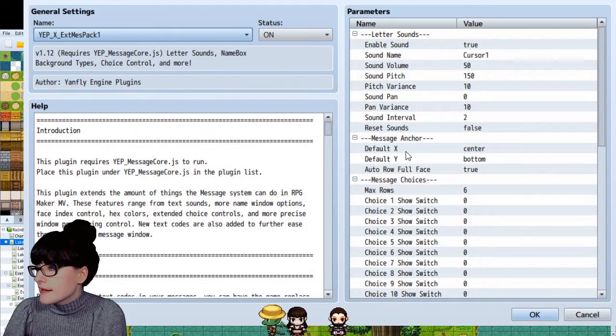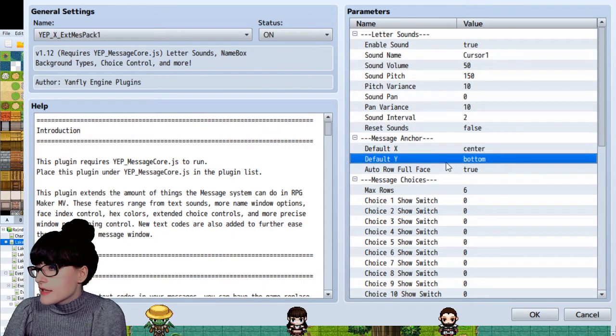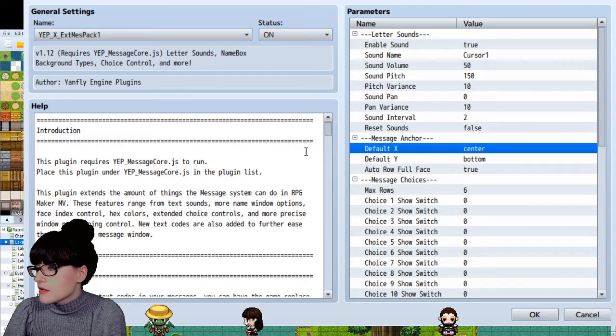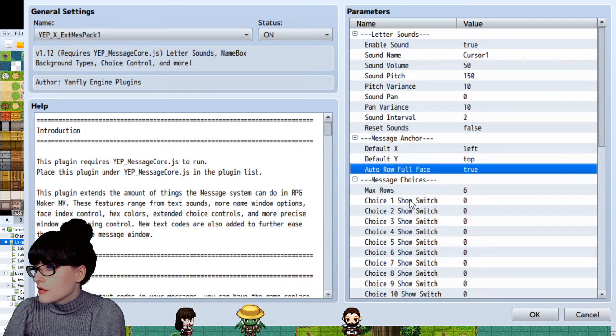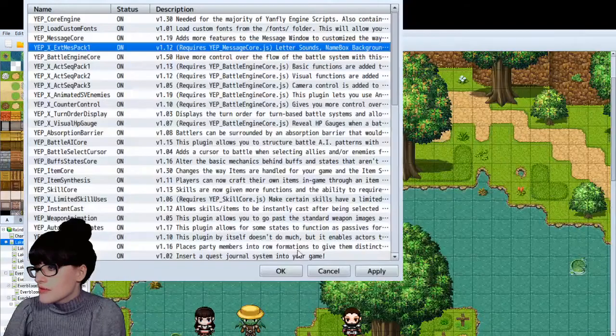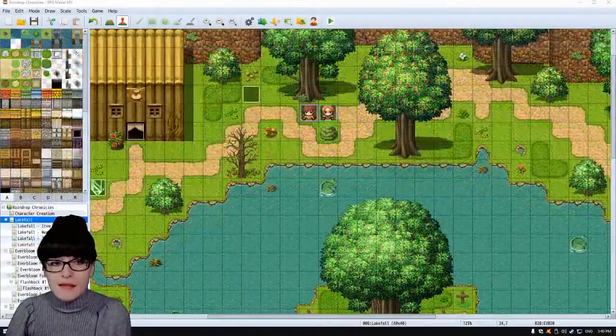What's this? Message anchor. I'm using the message position X, anchor X to... Yeah, this is making me think it's this, but surely not. What would happen if we had it as left instead? We had it as left and top. We'll soon see. It does say message position, so is that what it is?